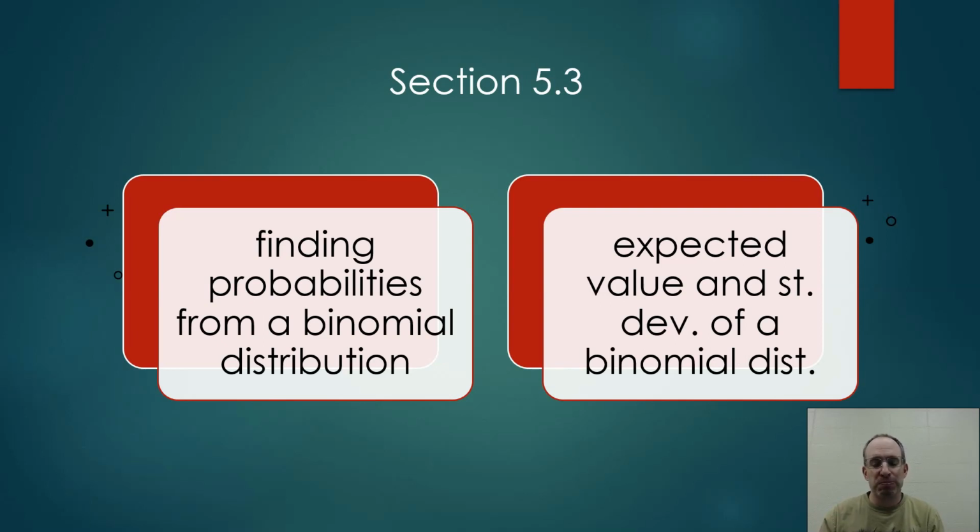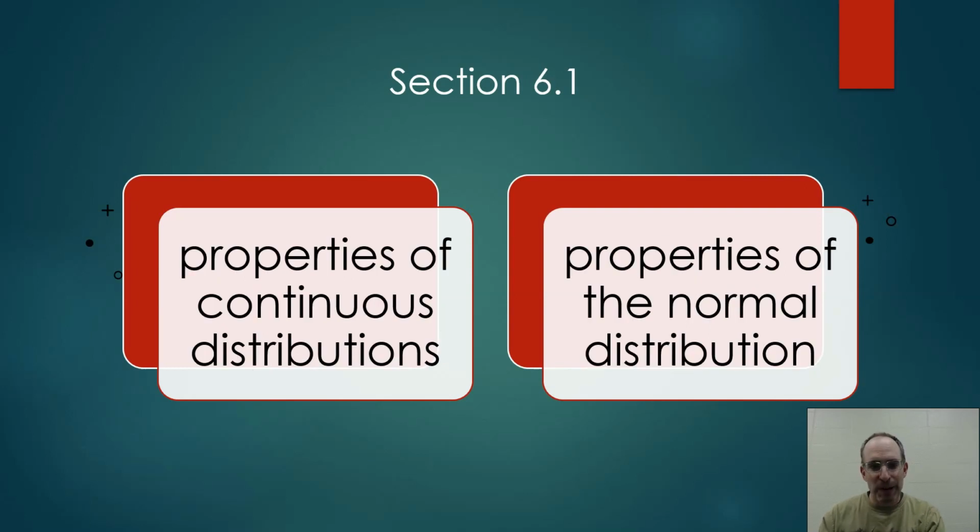Those, I mean, I would use the shortcut there since it works 100% of the time, and it's like 1/50th of the work, maybe something like that. So if that comes up, expected value or standard deviation of a binomial, do it the short way rather than the long way. All right, chapter 6.